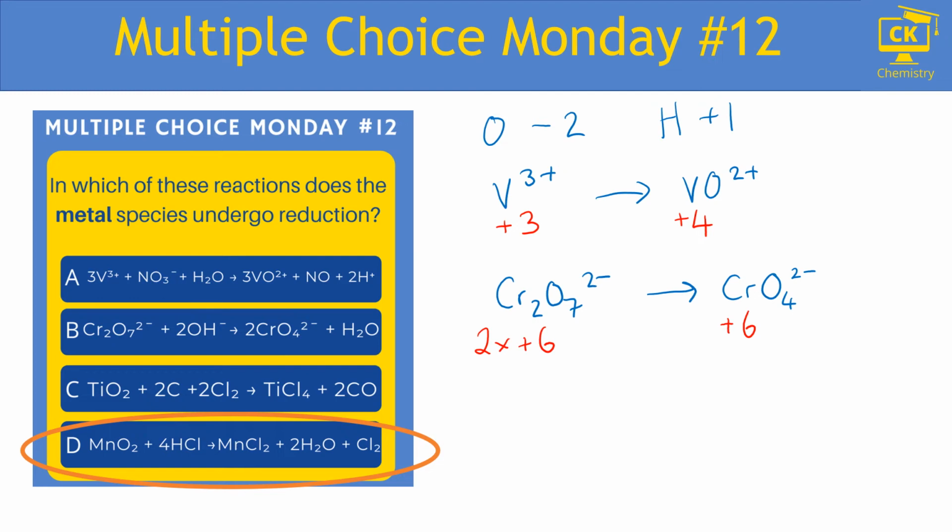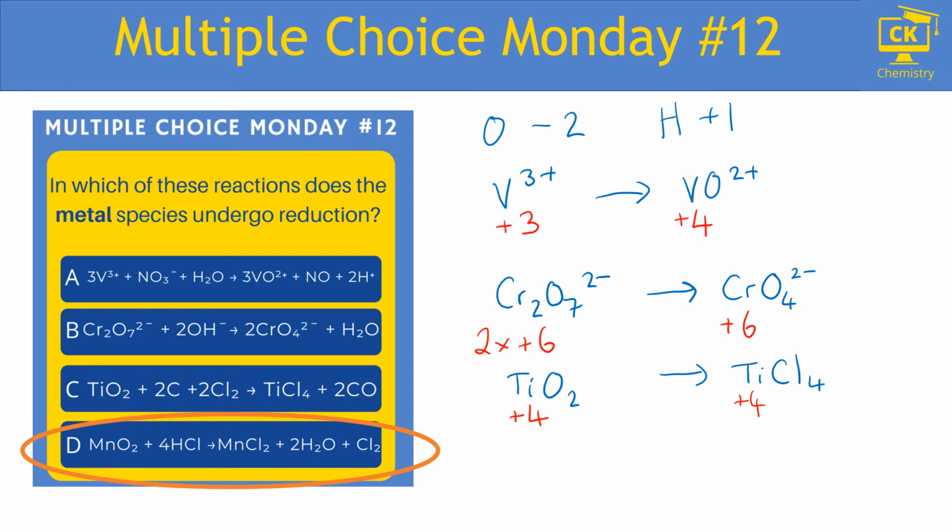And in C, the same thing's happening. There's actually nothing happening to my metal oxidation number. So if I'm going from TiO2, titanium dioxide, to titanium tetrachloride, then because oxygen is -2, 2 lots of -2, -4, that is +4, it is also +4 on the other side because chlorine is going to have to be -1. Now, chlorine isn't always -1 in every compound, but with a metal, it will be because the metal will be positive, which means the chloride ion must be negative.